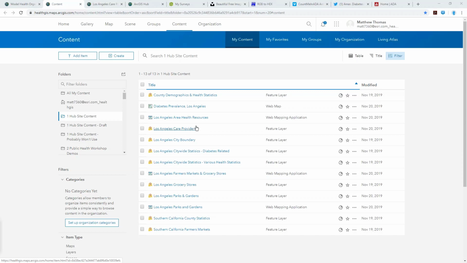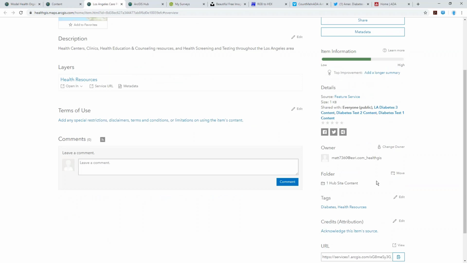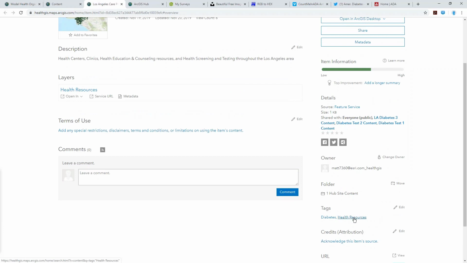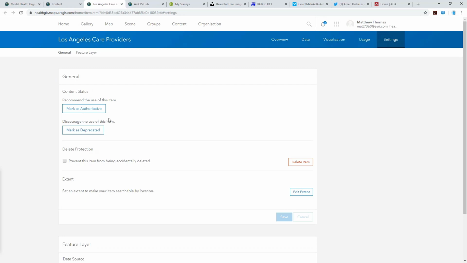So, things that I want to consider here: first of all, I want to have my collection of data that's going to be relevant. Anything that I have in here, I'll look at my care providers feature layer. I want to make sure that my title is something that will make sense to people. I want my description to be sound. I want to have a good thumbnail here. I also want to make sure my tags are really good. I have a health resources tag here that I will be using later on. And we use the tags to make our data findable later on. So it is really important, and you'll see a little bit more on that later on.